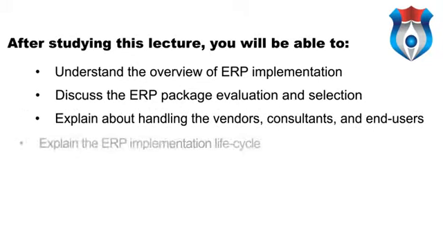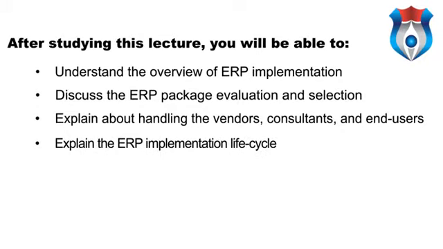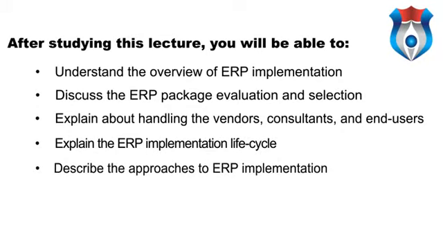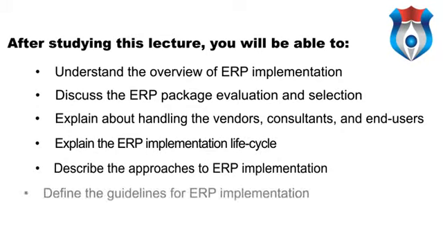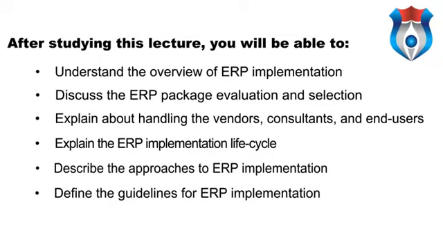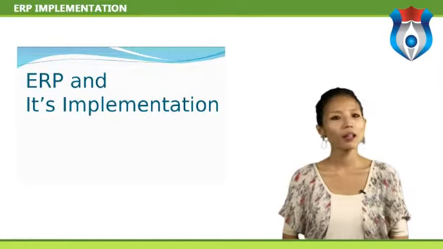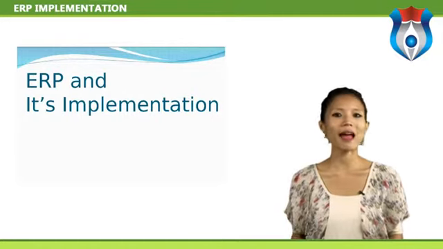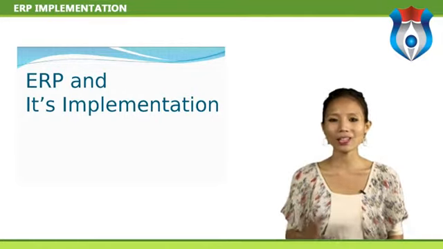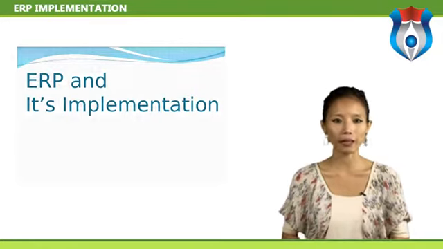Following objectives: understand the overview of ERP implementation, discuss the ERP package evaluations and selection, explain about handling the vendors, consultants and end users, explain the ERP implementation life cycle, describe the approaches to ERP implementation, define the guidelines for ERP implementation. Let's start with the ERP, which is an acronym that stands for Enterprise Resource Planning.